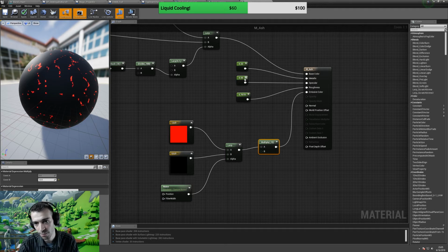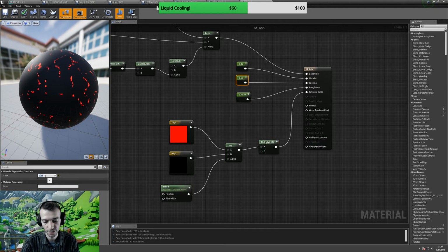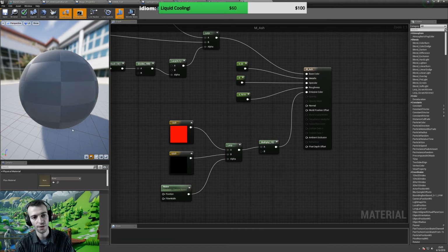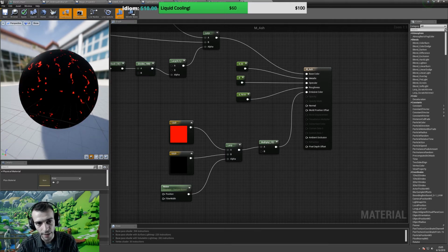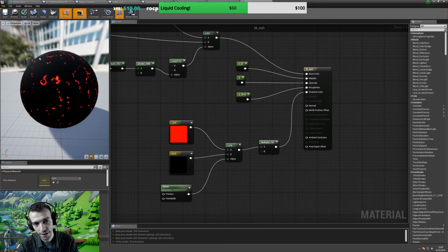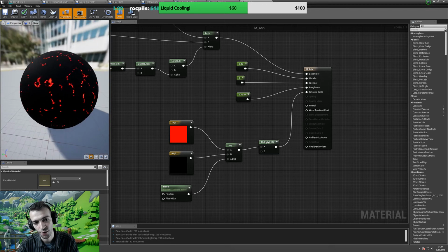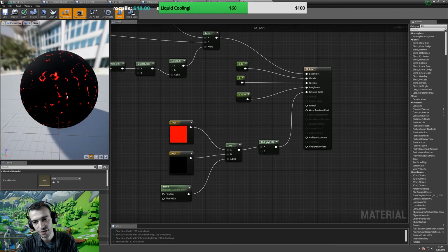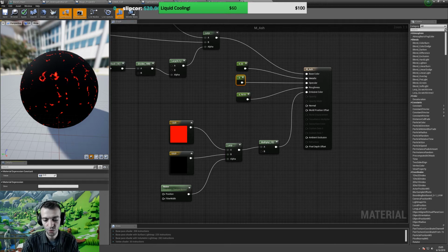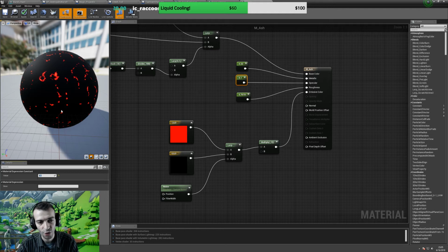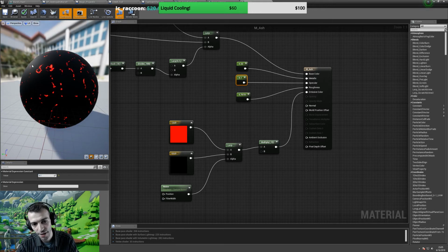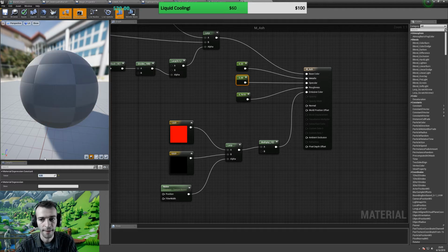Okay, so this kind of looks like ash. I don't like the specular here, and I'll decrease it to 0. So check this out. I just decreased the specular, so now it doesn't shine anymore, because ash doesn't shine. Graphite actually has a very low specular value. I'll try 0.1 though, just to give it a bit of shine here, a bit. Actually 0.05.